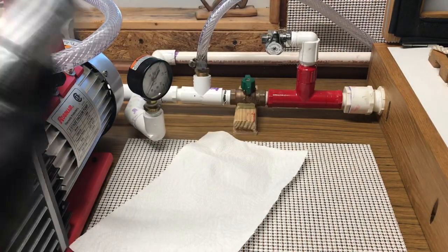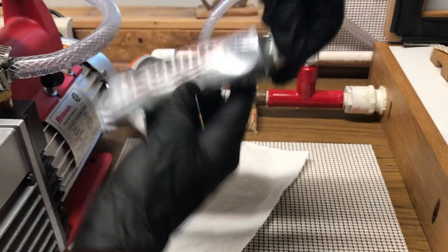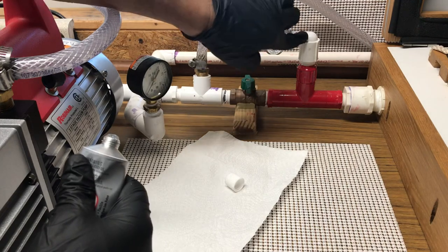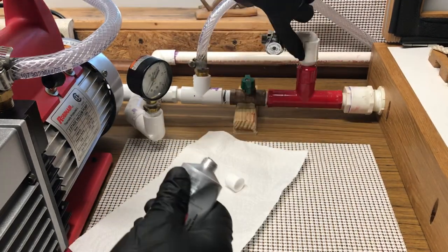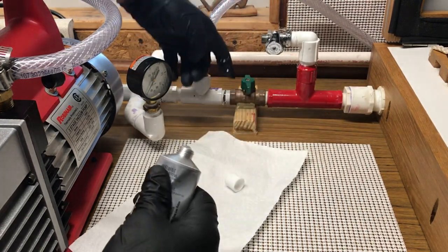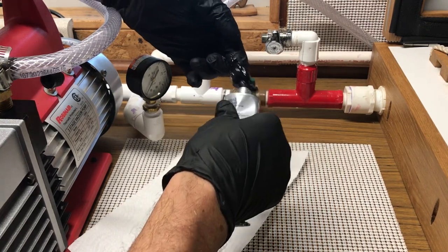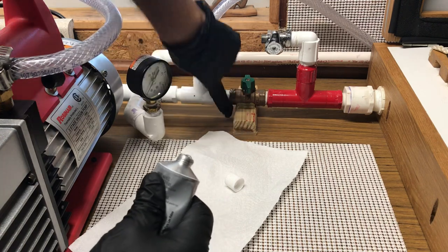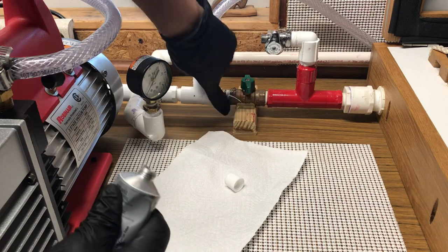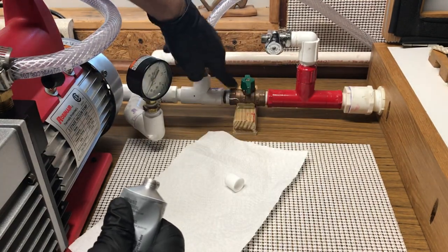Okay Kydex peeps, back again. Final - when I say apply E6000, this is what I mean. E6000 - it's clear, it's transparent, it's a permanent bond, it's washer-dryer safe. Anything that I thought moved, I'm just going to apply it - I've got Teflon already, but I'm just going to apply it as a peace of mind for me. You could probably use silicone caulking if you want, but this is what I've got. It doesn't smell. I use this on my wallets - the shock cord - I put a little dab on the knot and that thing will never come apart.